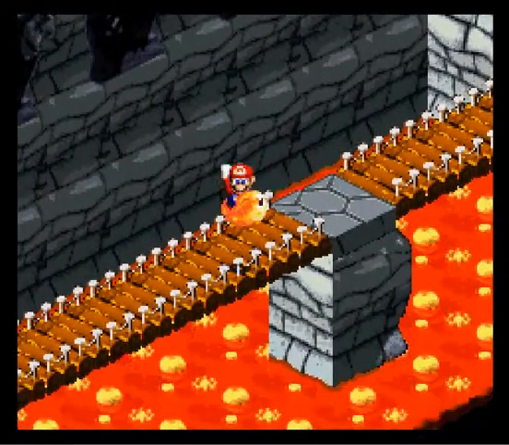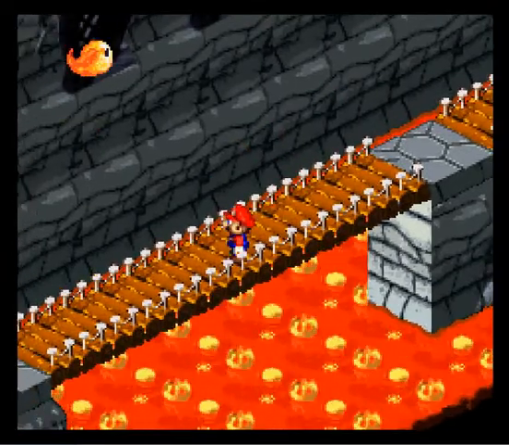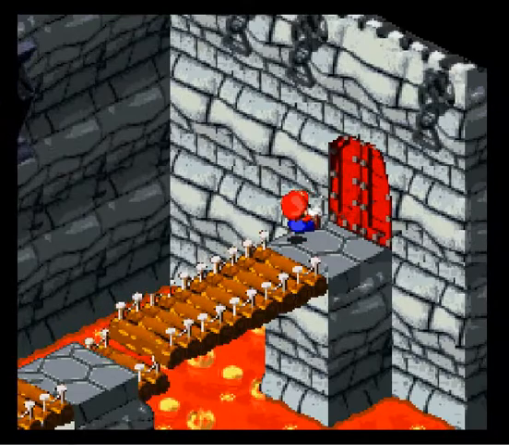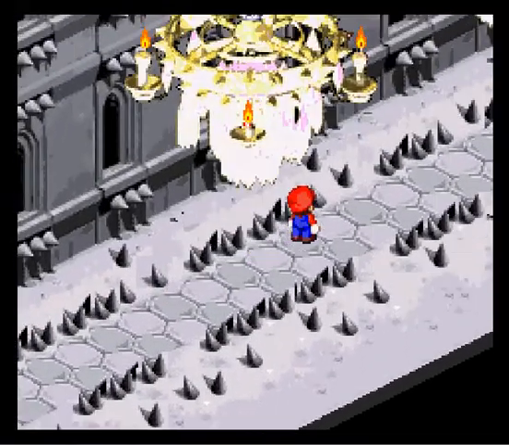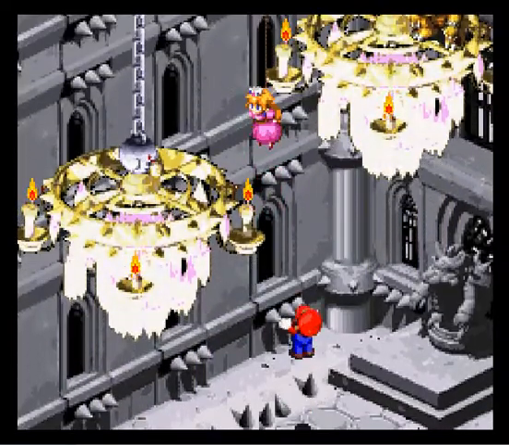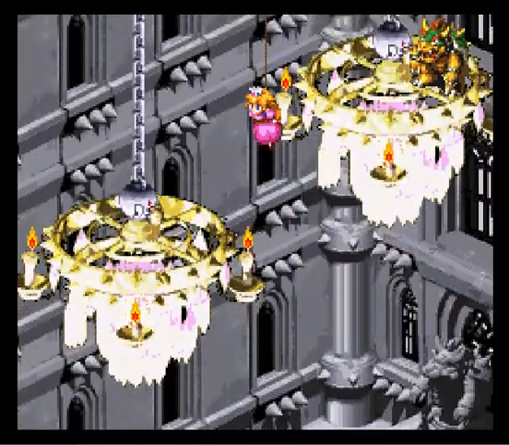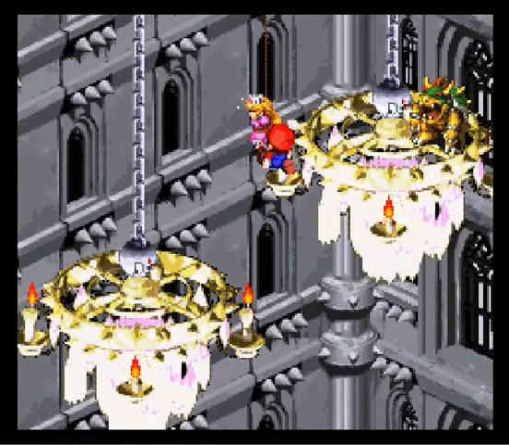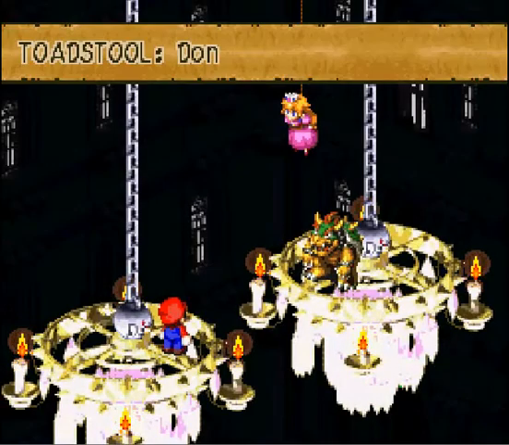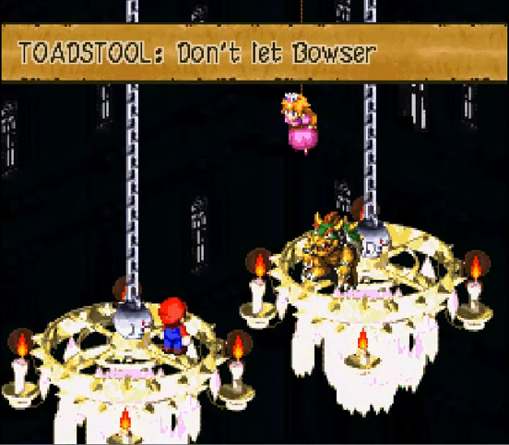I'm just gonna try and fight one of these. Oh, I thought you could fight them. I guess not. And here we go. Once again, Bowser has taken the princess. Mario's here to take her back. He's actually doing it a lot quicker than he normally does, which should let you know something's up.